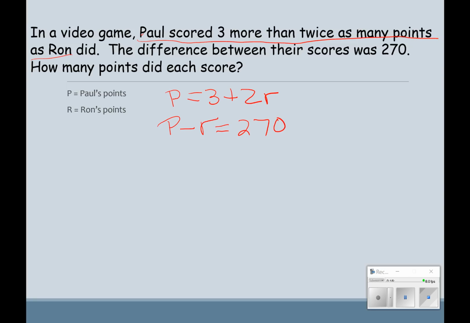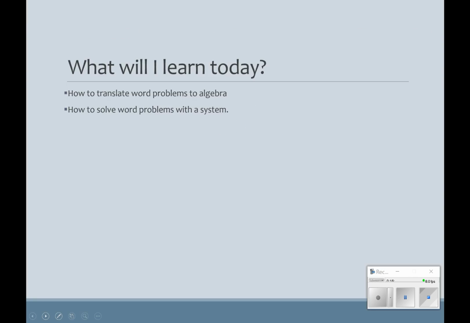All right, so I went over 9 systems today and solved 4 of them using a variety of methods, substitution or elimination. Okay, and I set up 5 more problems for you. Setting them up, I think, is the harder part. You guys are pretty good at solving systems, so that's why I keyed in on just setting those up.